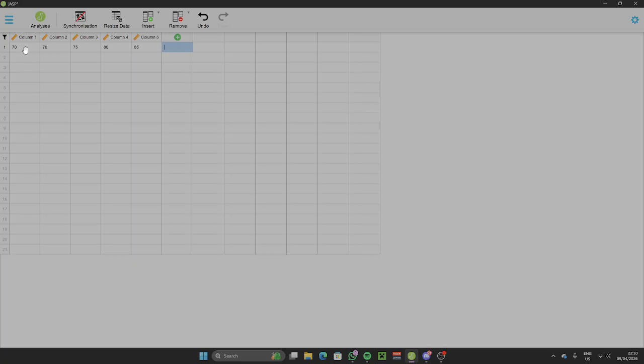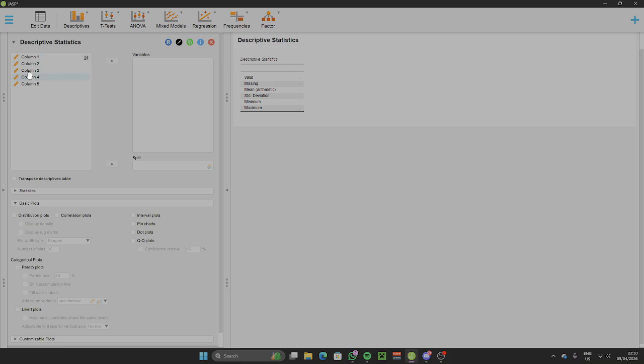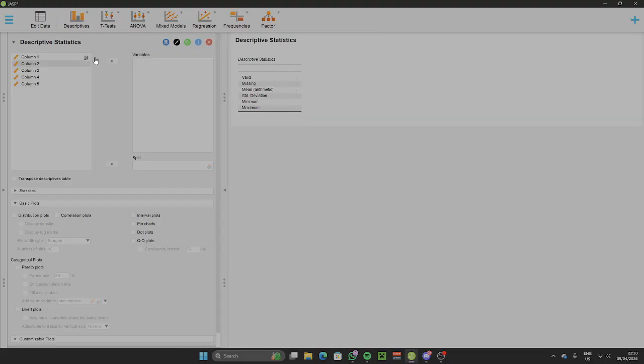Okay, that's enough. Let's move back to the analysis. This is the column. Remember, the column is your number. Column 1 is 70, column 2 is 72, column 3 is 75, column 4 is 80, and column 5 is 85.